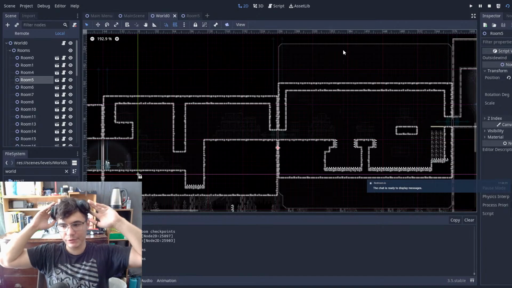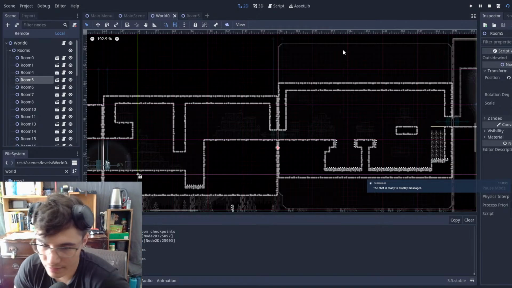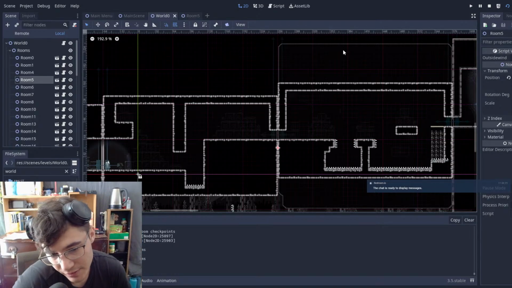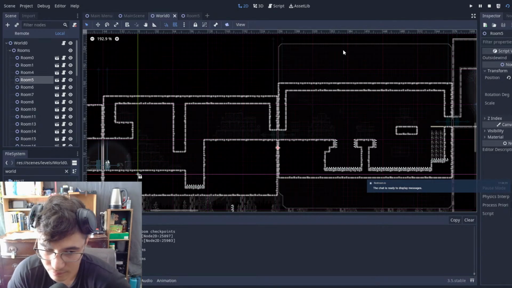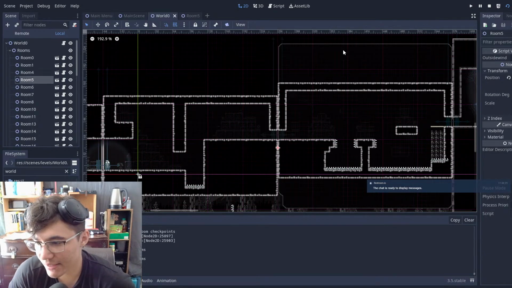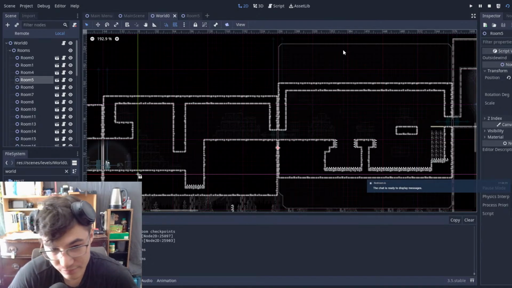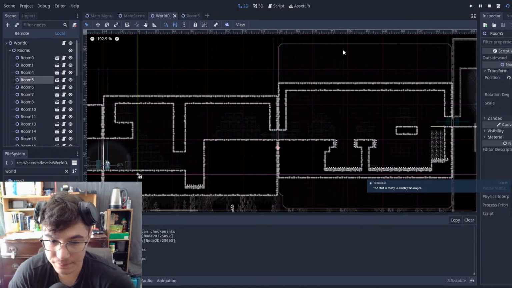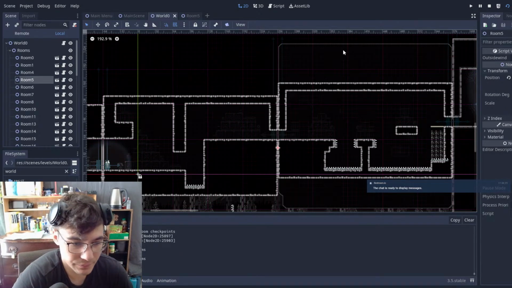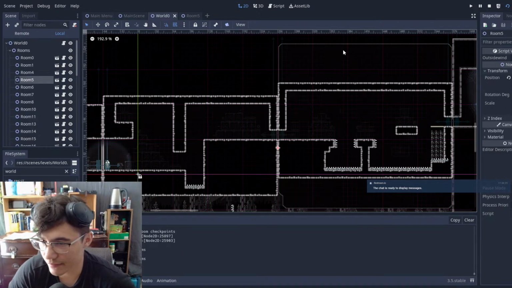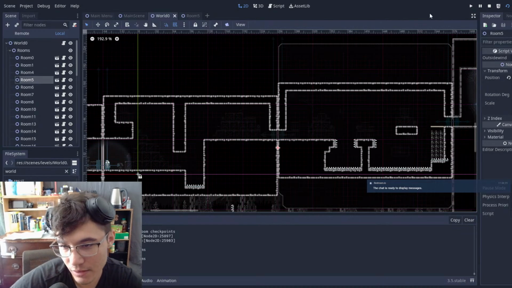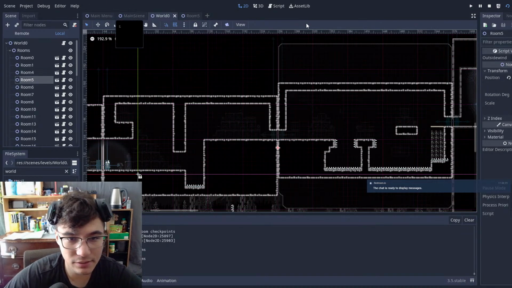I'll probably do it by, let me think here. So if we added 10 tiles to each room, I think that would be fine. That'd be good enough. I think that's what we'll do. All right, let's get to it.